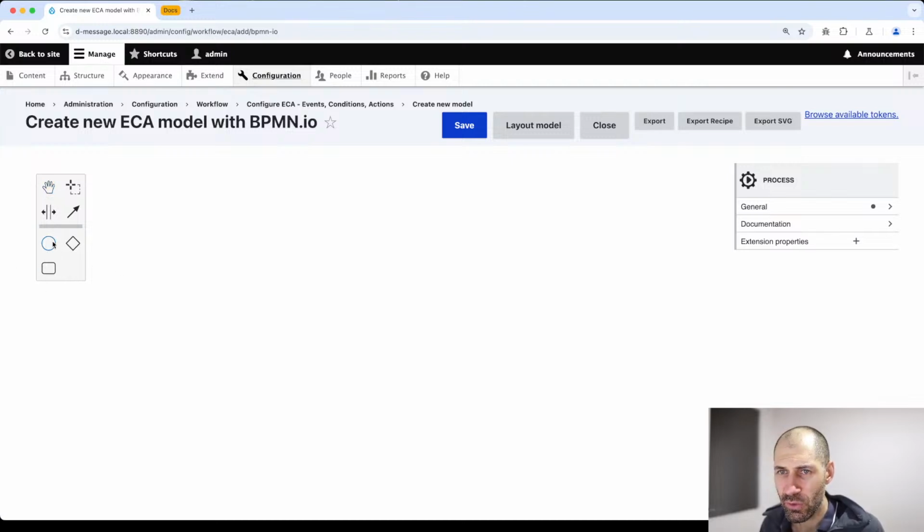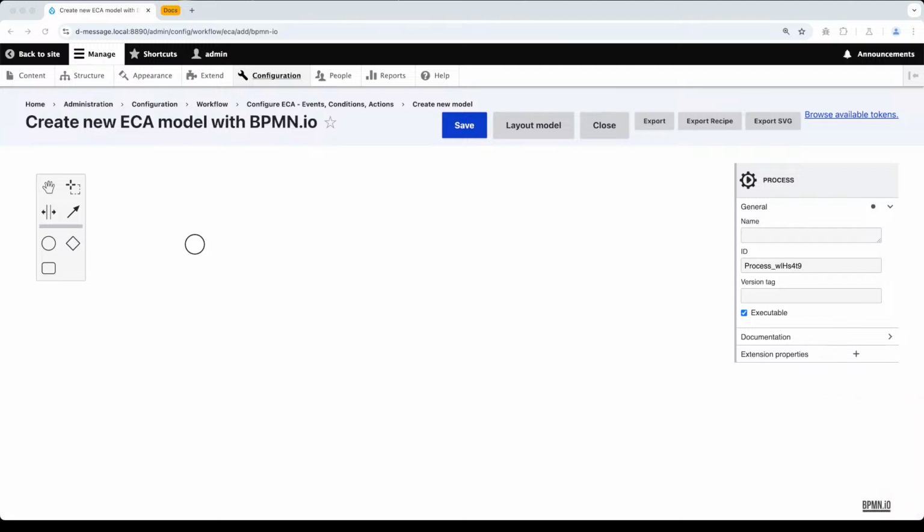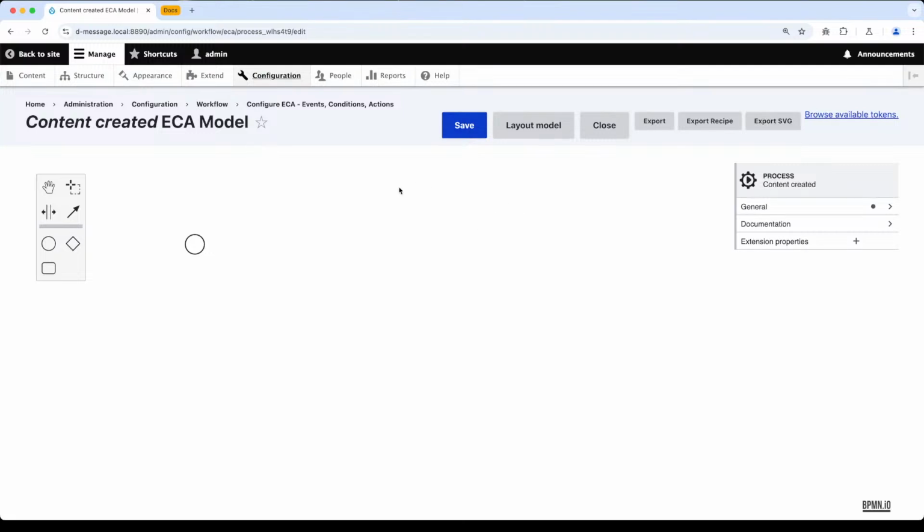And then you want to put in an event. So that is the circle. Well, I'll first click on general here. I hope you can see it. Let me just check that in the video. I'll probably turn myself off just for now, just so that I don't cover it because I will end up probably covering it. So there you go. With the magic of editing, I've disappeared. Anyway. All right. So let's call this one content created and then click on save. All right. So that's been saved.